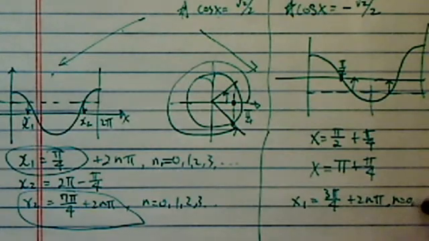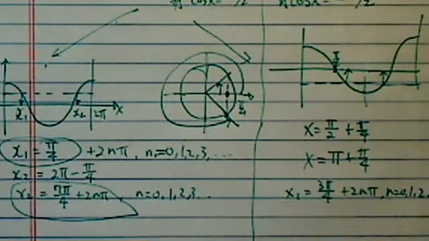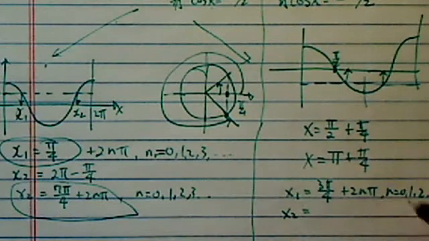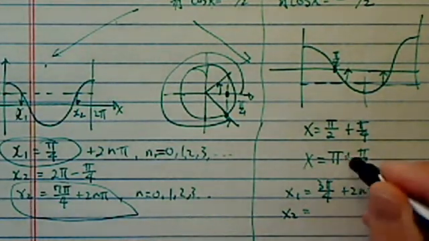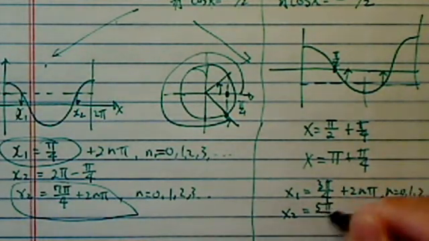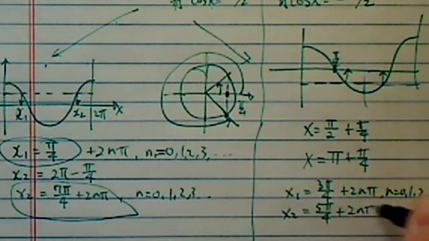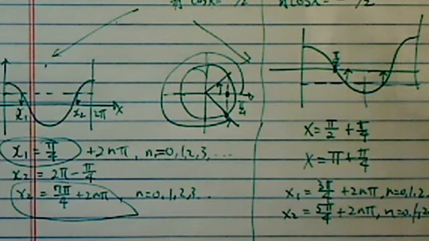n equal to 0, 1, 2, so on and so forth. And then x2 over here is pi over 4, so it's 5 pi over 4 plus 2n pi. n equal to 0 and so on and so forth.